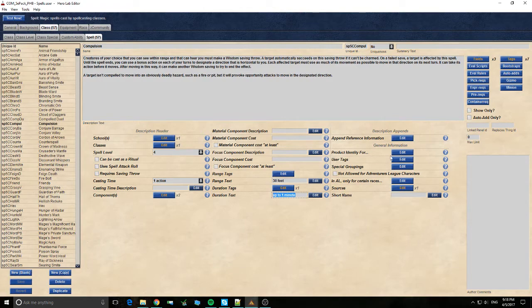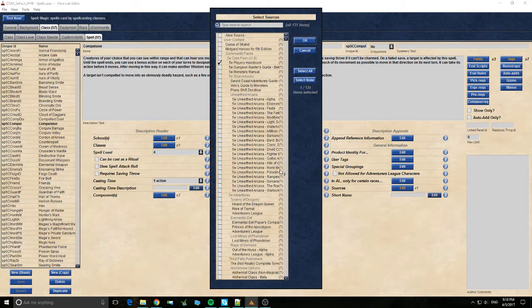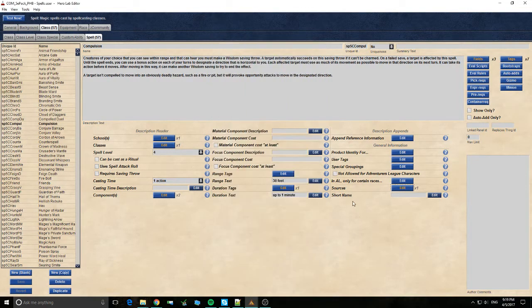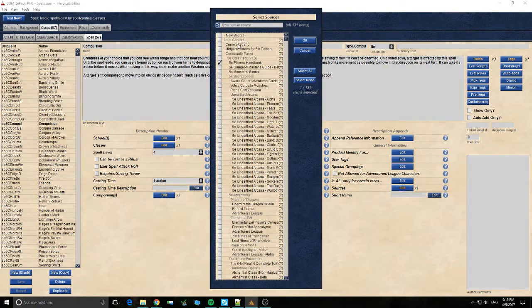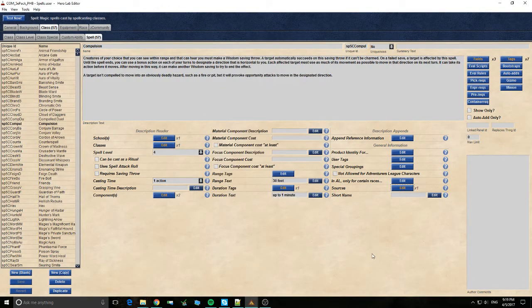All right, now over here is where it can get a little bit technical. The source of this one is the 5th edition Player's Handbook. All right, you don't actually need to set a source if you're just making your own user files. I'm setting things up for the community pack, so I do need to set the source files. But just know that it's not necessary. You can create your own, and they'll appear in the user content section at the top, where the community pack stuff is controlled with some more advanced functionality. So I won't go into that.